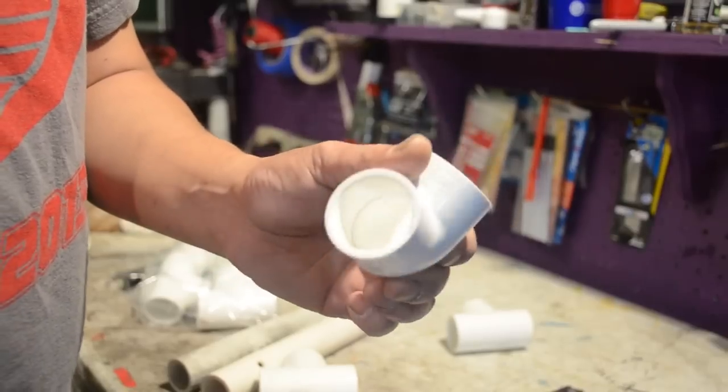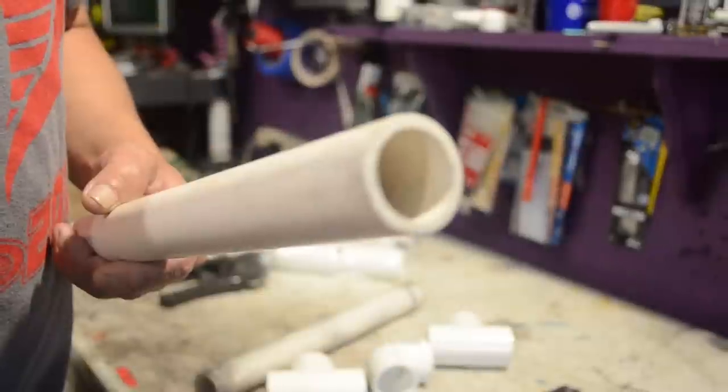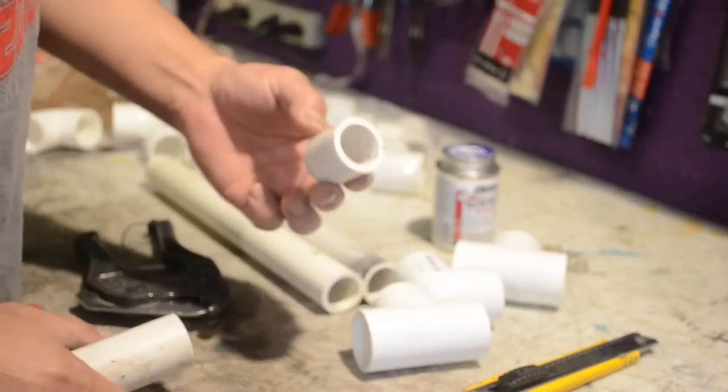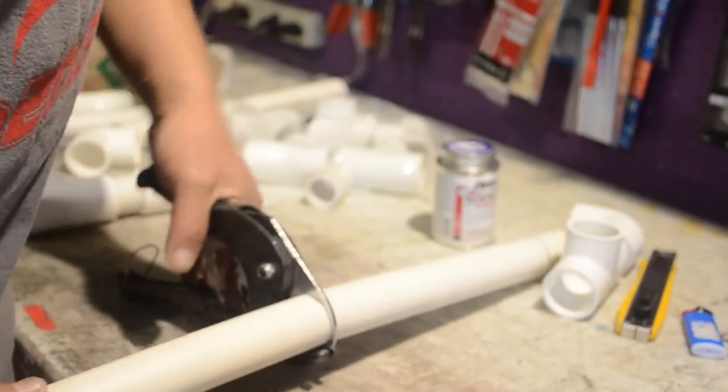There are so many different configurations you can do — you can do a lot with PVC pipes and it's very cheap too. I got four 90-degree elbows — about seven of these; buy them by the package, it's cheaper. Everything is for one-inch PVC pipe. You're going to need some glue and some PVC cutters.